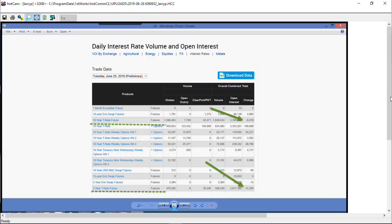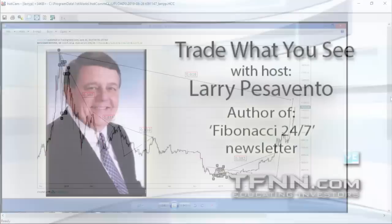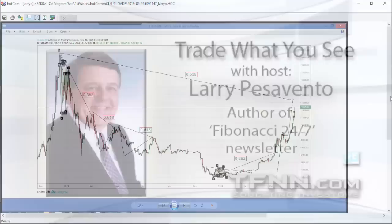A big thing going on, of course, is Facebook and the cryptocurrencies. We now have some validity for cryptocurrencies. Bitcoin has almost reached the 61% retracement at $13,500 — it could be there today. We've said all along that this was not a bubble, because if you look at Bitcoin from 2018 to 2019, that was just a little bit more than an 80% correction in Bitcoin. That's the fourth time since Bitcoin started trading that it's done those 80% corrections. By the way, we're going to have Cy Monley on the show at the half-hour break.